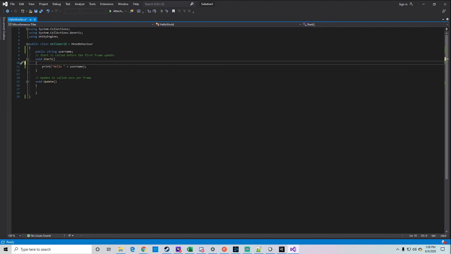And then in here, all we're doing is taking the username from the camera, because the script is attached to the camera, the username from the camera, and calling it right here. So we're printing hello username. Yay! We used a variable. We didn't modify it, but we initialized it. So it counts, okay? Counts. Anyways.